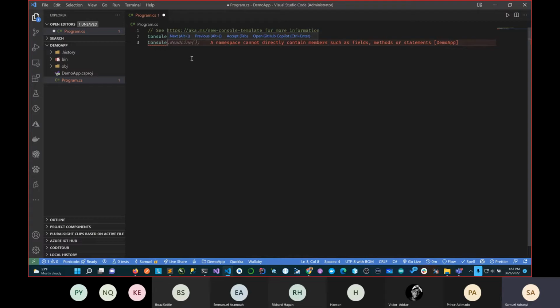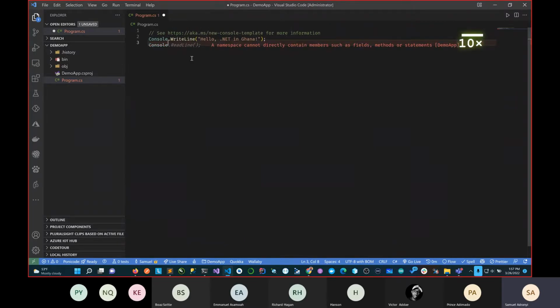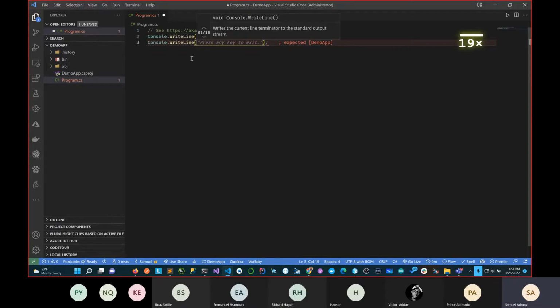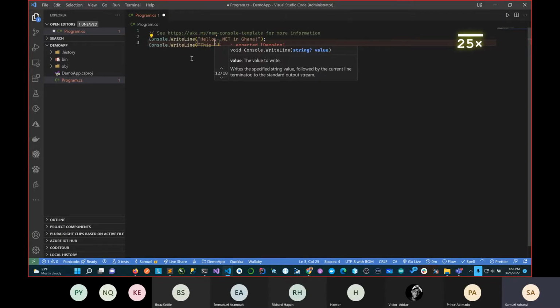I can actually use Copilot to write logic to do something, and I'll show you briefly if we have time before we go. So let's do something right now. Console.WriteLine, and all I want to do is this.